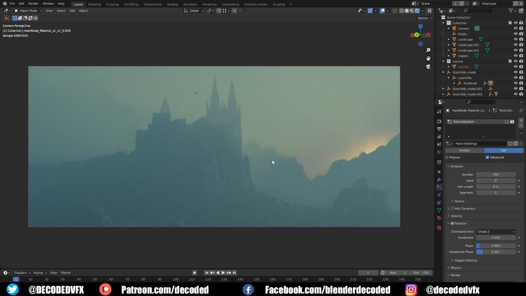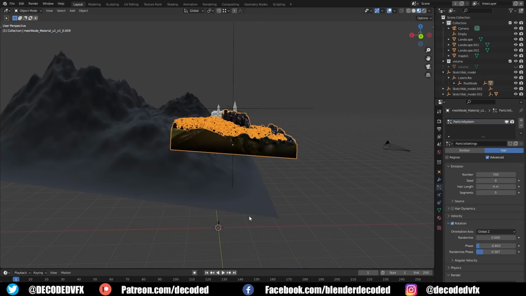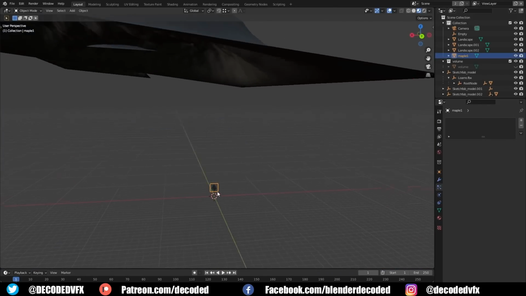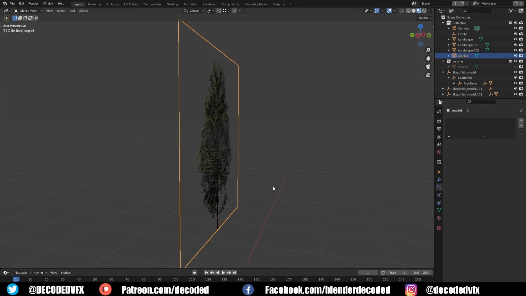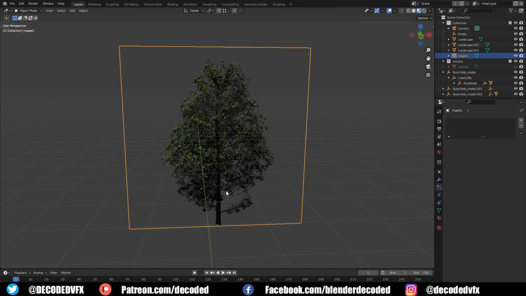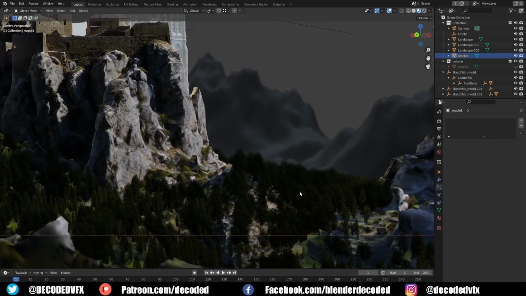To make the mountain look a little bit less bare, I decided to add some trees. They were created just with a picture of a tree on a plane. It has a transparent background and I used that as a particle system to distribute it across the whole mountain. I made the tree image just by rendering out a still image from a tree asset which came from the Botanic add-on. I'll leave a link to that in the description below if you want to check it out.